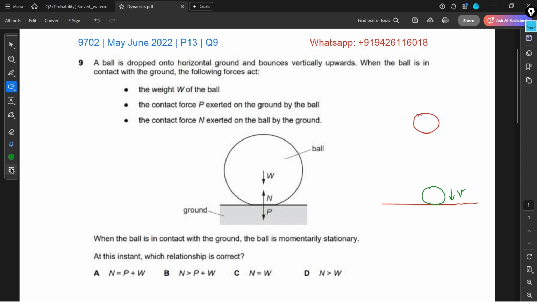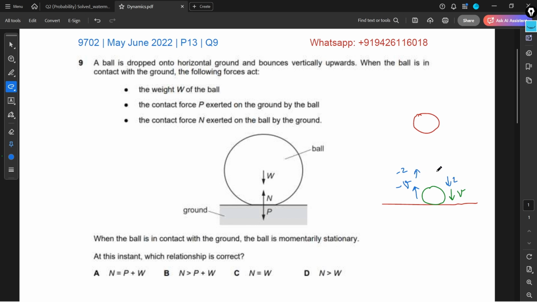So when it's just about to bounce, it's going to have the same value of the speed, but in the upward direction. So you can just call it minus v because the direction has been changed. And let's say if I have to give any numerical example, just before it hits the ground, let's say that the velocity was 2. And then when it's about to move upwards, the value of the velocity will be negative 2.